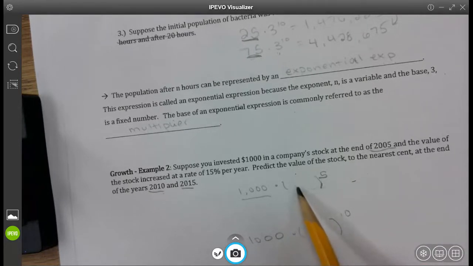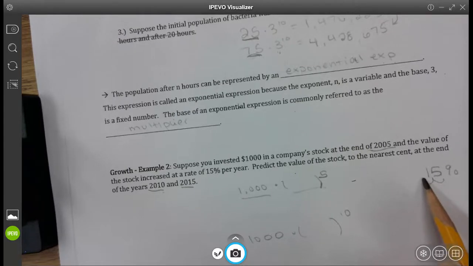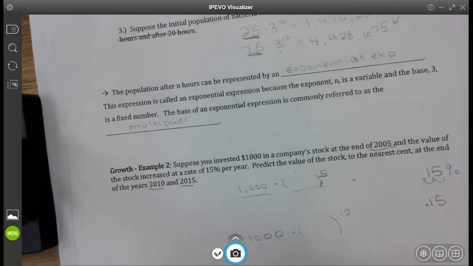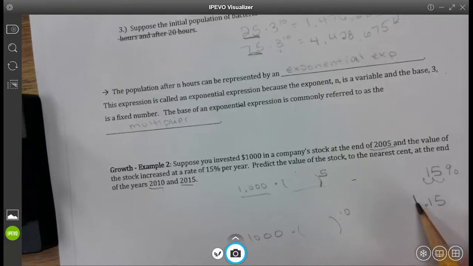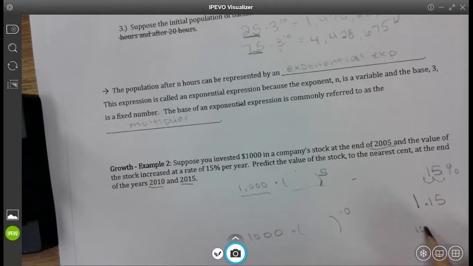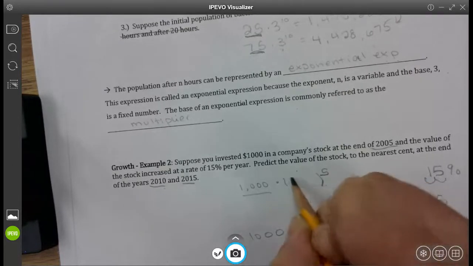If it's 15%, we're not going to multiply by 0.15. So when you make a percent into a decimal, think of that Beyonce song, to the left, to the left. I know you guys are cringing, but you'll remember it. So we're not going to multiply by 0.15 because that would just give you 15%. I want to keep the 100% I have and the 15. So if there is growth, you take 100% for what you have and 15% for growth, and then that's what you get.